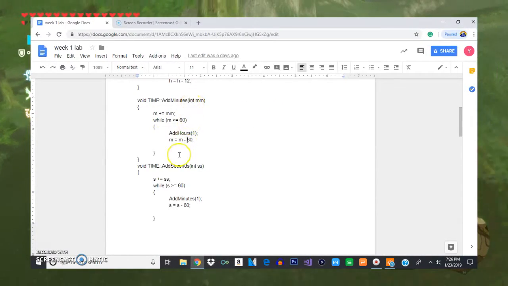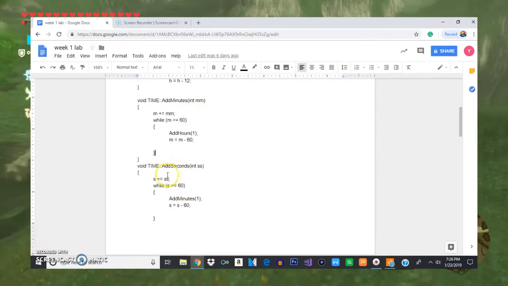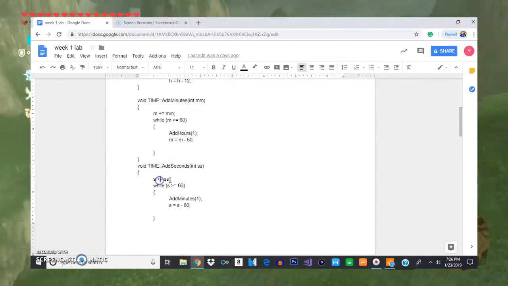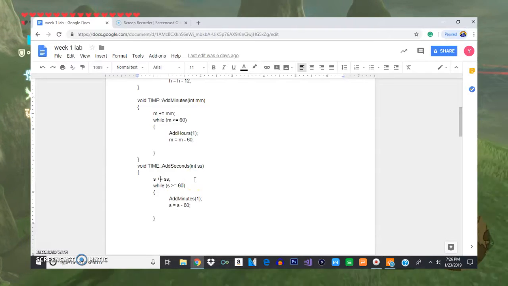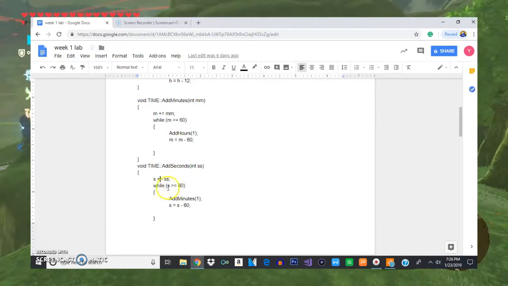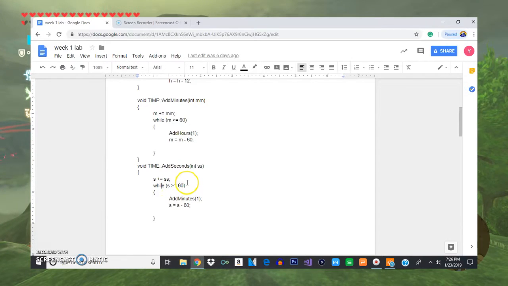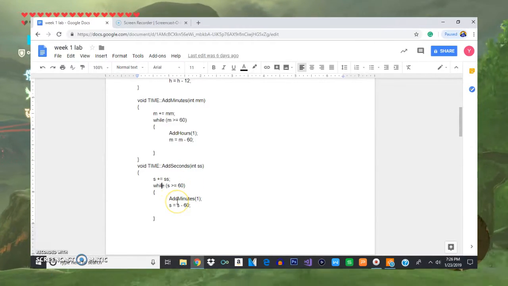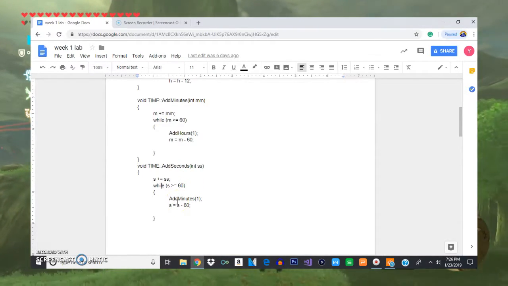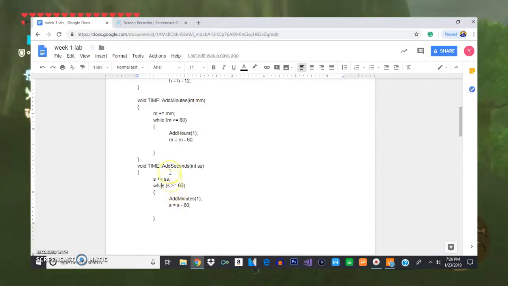That's for the one above, and then you do the same thing for seconds. s plus equals ss, that's obvious, and then while s is greater than or equal to 60. Practically that's the exact same thing as right up here. There's 60 seconds in a minute.